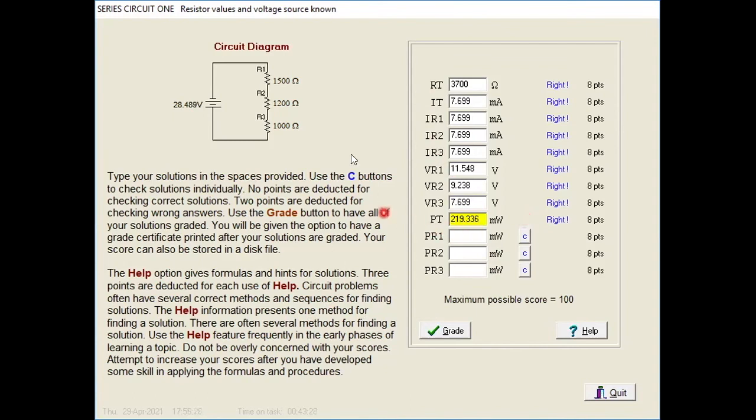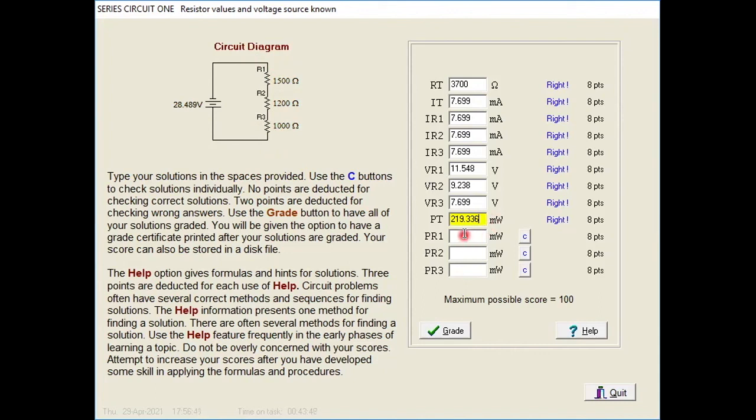Now, what I can tell you is, do we agree that resistor 1 consumes some power? Resistor 2 consumes some power, and resistor 3 consumes some power. All three resistors consume power. There's nothing else in the circuit. So basically, whatever power this one, this one, and this one consume should add up to power total. So let's look at this.